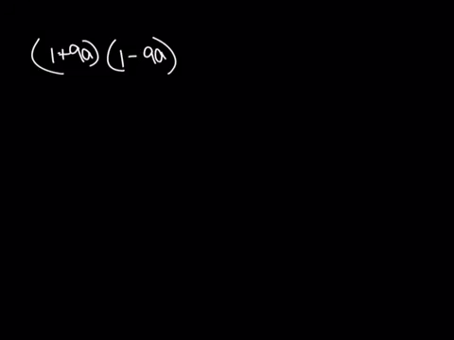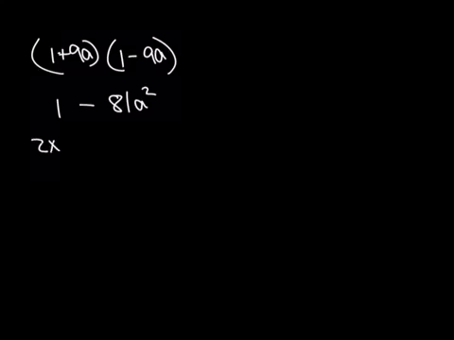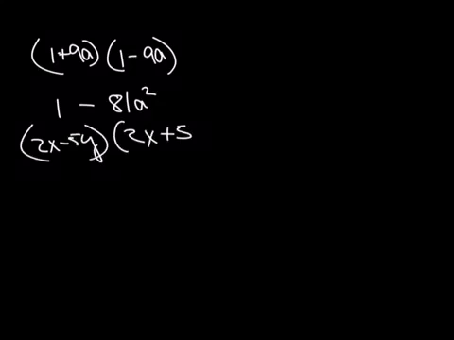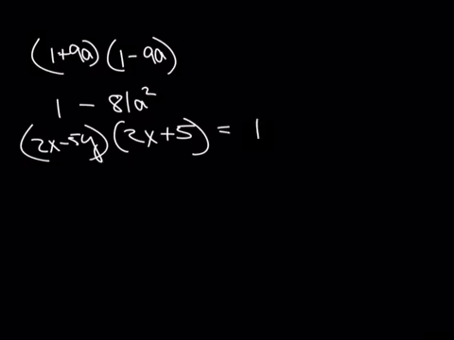I'm not going to worry about 10 or 11. Let's do 12. 1 plus 9a times 1 minus 9a. Okay, so remember, square the first term, square the second term, put a minus. 2x minus 5y. Again, we're just doing another example here. And we'll just do it to the right here. Square the first term, square the second term, put a minus sign. And let's do one more. This is number 14.